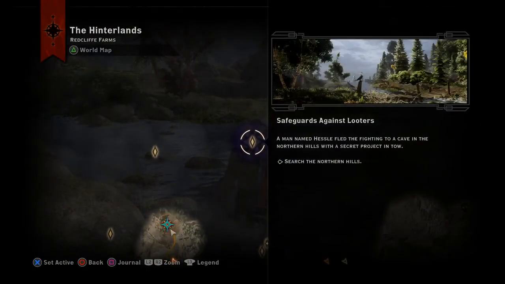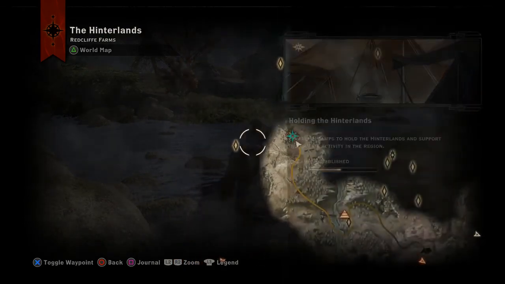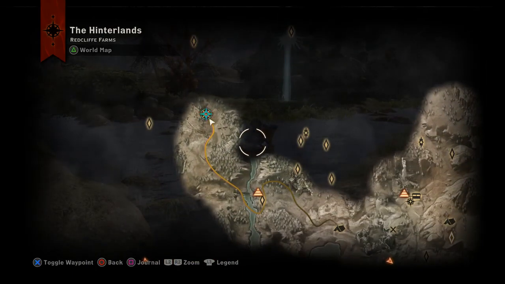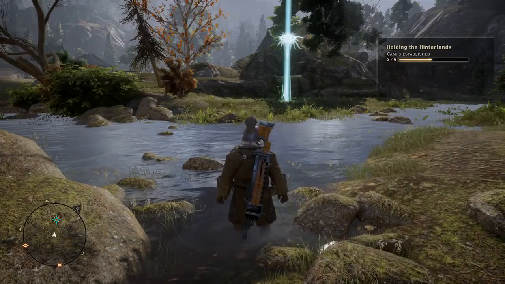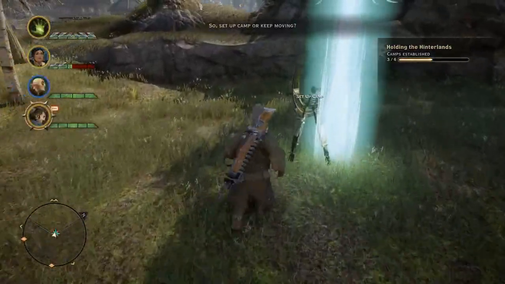Is it this one, the new one? Safeguards against looters. A man named Hessel fled the fighting to a cave in the northern hills with a secret project in tow. Alright, yeah, if we establish this camp, these three quests are all within the area, so we can try to handle those. Sounds like a plan. But let's go ahead and establish this camp. We'll have 4 out of 6 set up. Or keep moving.